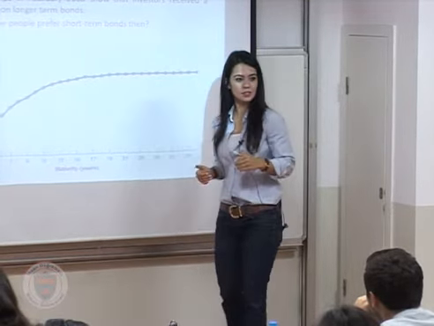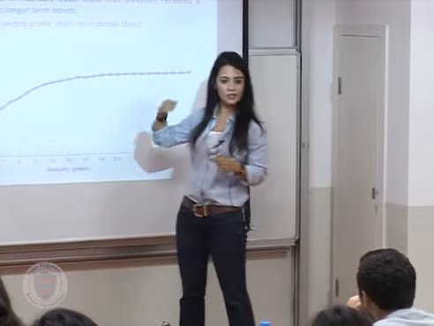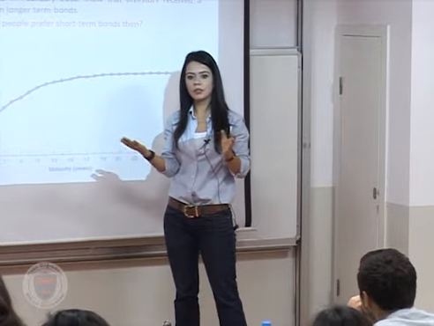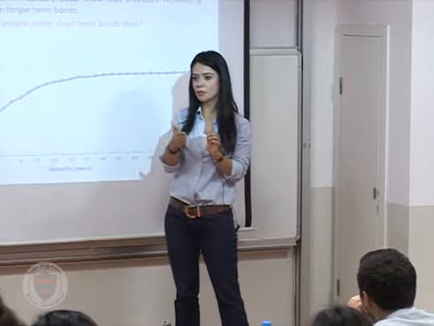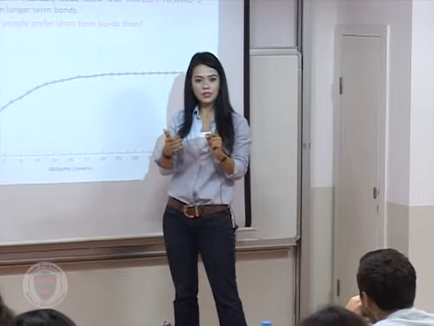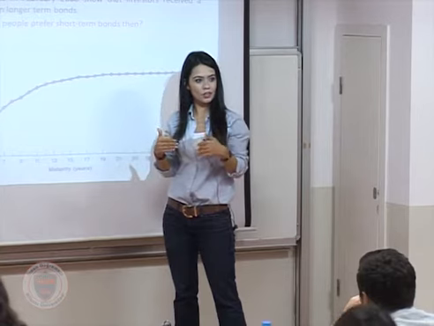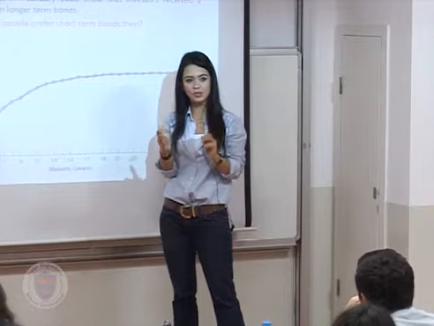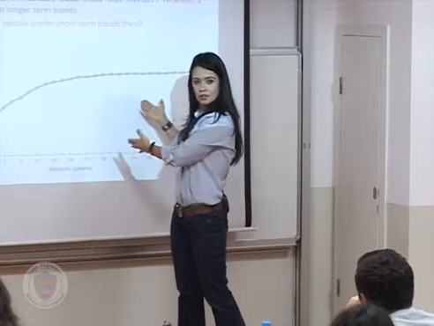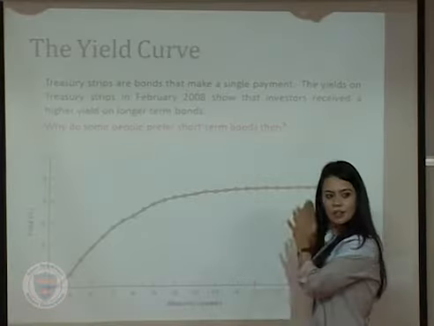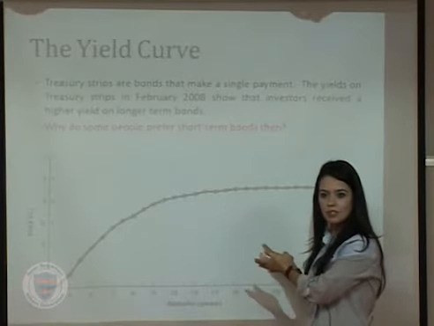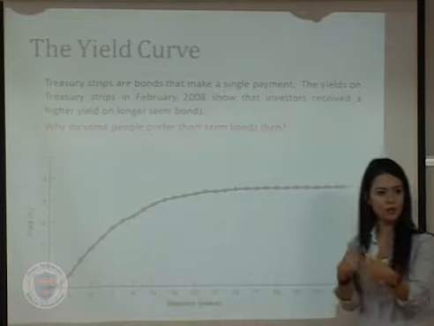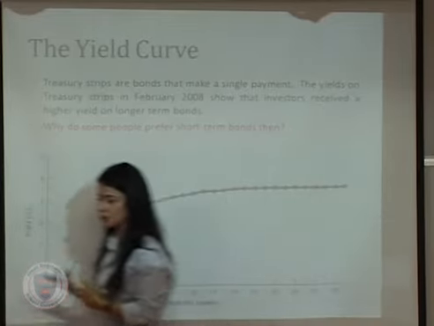Oh, let me just ask this. Let's go one step back. If you expect interest rates to increase in the long run, would you sell your 30-year bond in between, before the maturity? Because if interest rates increase, price will decline. So your investment will be worse if you sell it in between, before the maturity. So in that case, if this is your expectation and you have a 30-year bond, you're stuck with an investment. So instead, you can buy short-term bonds and exchange the money the way you want to. So that's why you can prefer short-term bonds.